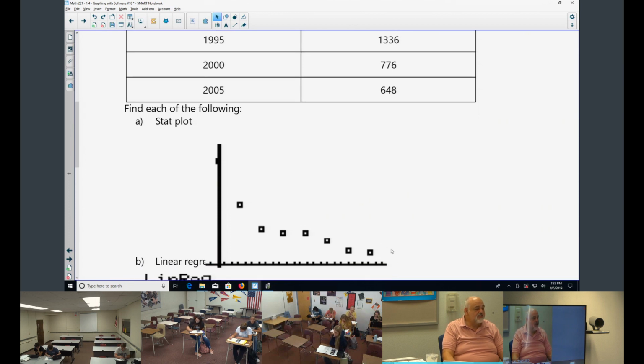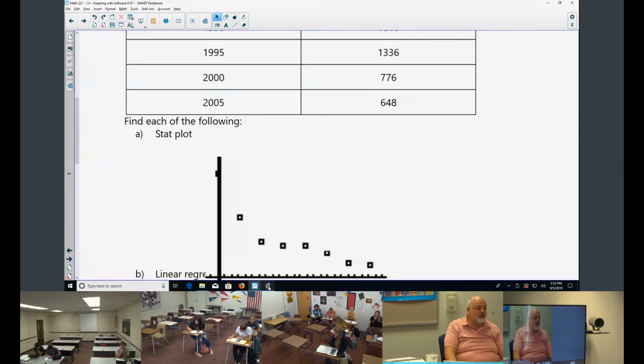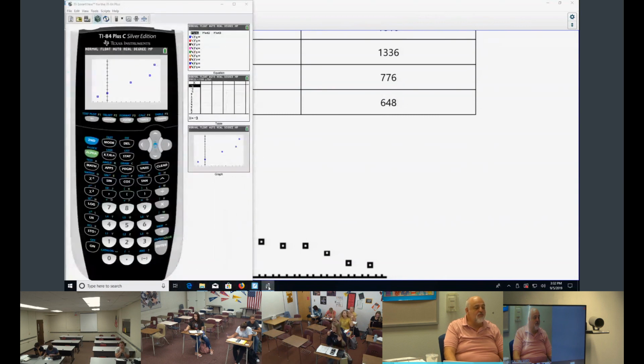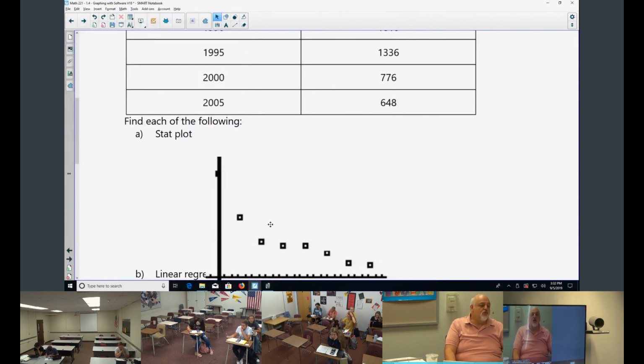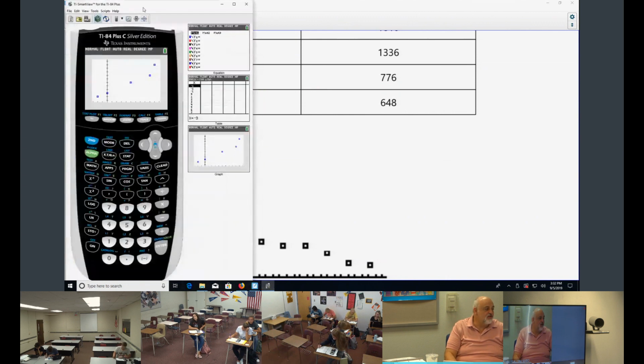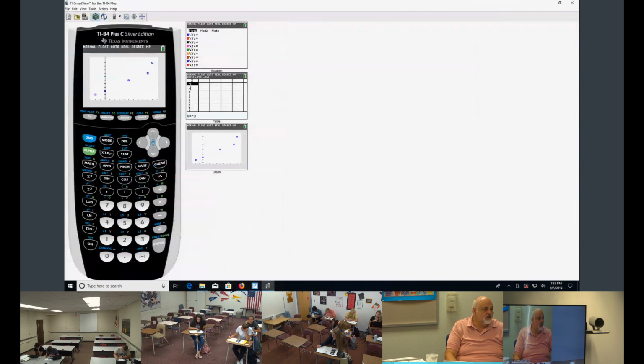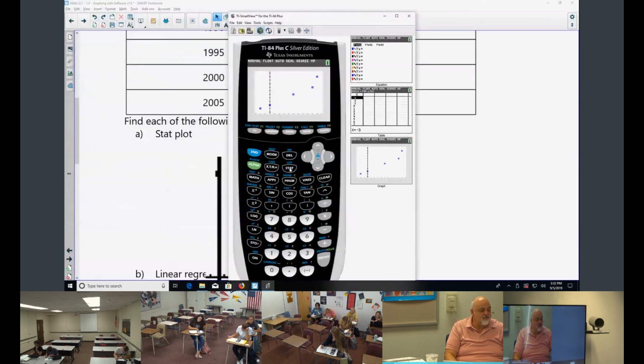All right, the next thing is to find the linear regression. You might remember in algebra when you would plot data points, you would get a ruler and draw the line of best fit. The line of best fit is the linear regression. The way that you do that is go back to your stat menu and then calc for calculate. Stat, calc, and there are all these different regressions. So the linear regression is the line of best fit.